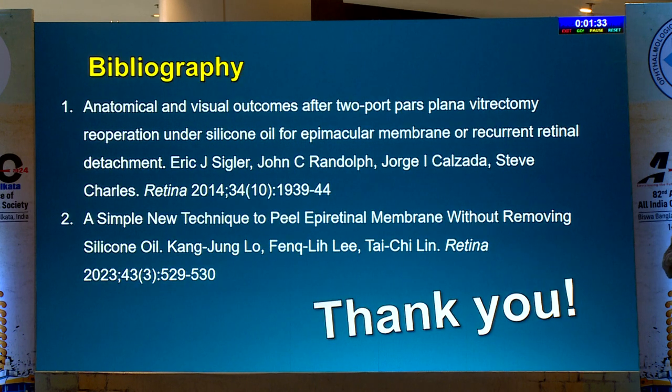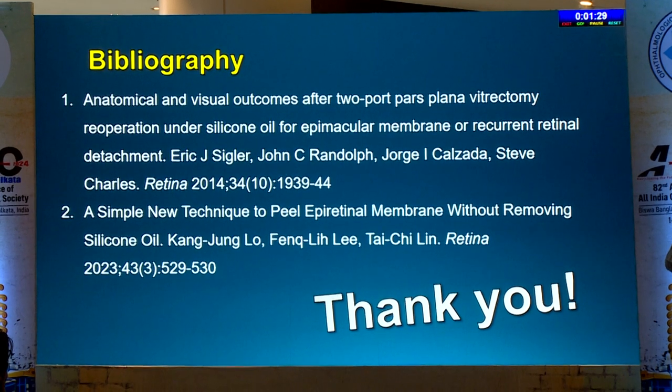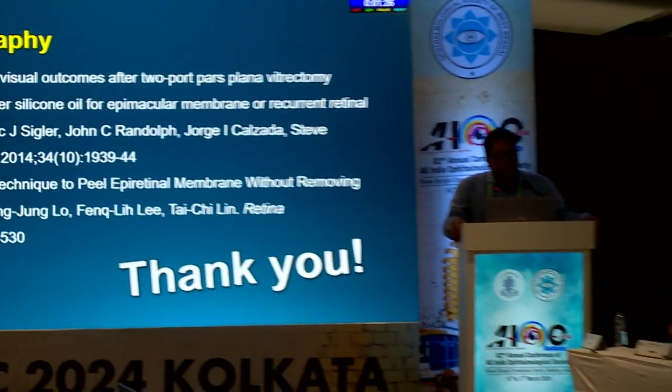Thank you. When did you remove the ERM? After surgery, when did you remove the ERM? Sir, it depends on the ERM status. If the vision is hampered, I can do it even 2 weeks after the primary surgery, because I am keeping the oil in situ, so at any time post-operatively I can do it. So what was the mean duration of removal of ERM in your particular subset? Mostly 4 weeks. You don't have the data? Yeah, I have not given that data, but it is mostly 4 weeks.